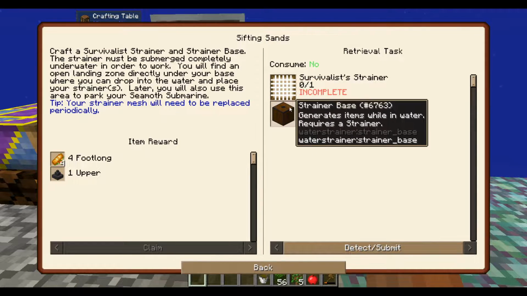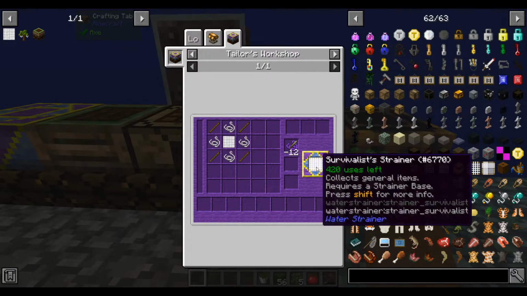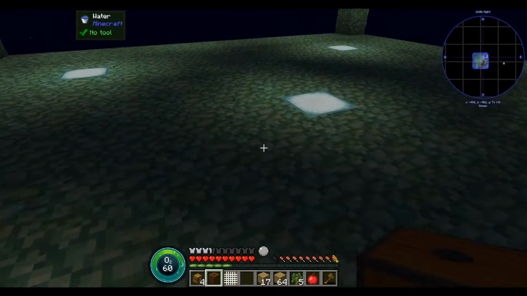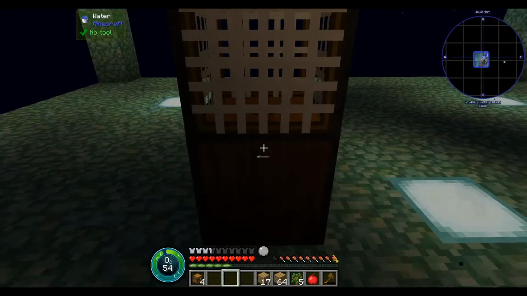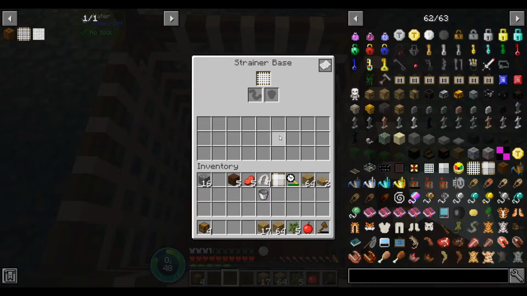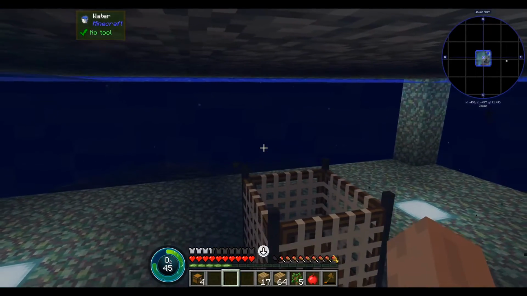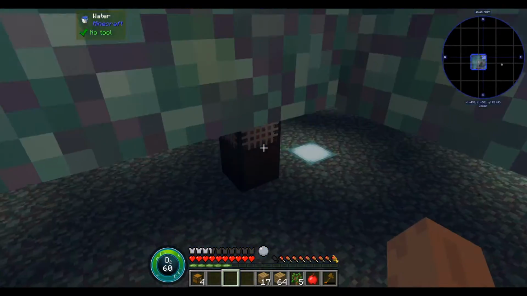All right, so a strainer base and a strainer mesh. Can do. Let's go set this up down here. So I'll just put it more or less anywhere. I think it needs the mesh in it. And from what I understand, this pack has it configured so that it doesn't need flowing water necessarily. It just needs any water, which is good because I don't have flowing water here. So I think all I have to do is wait now.